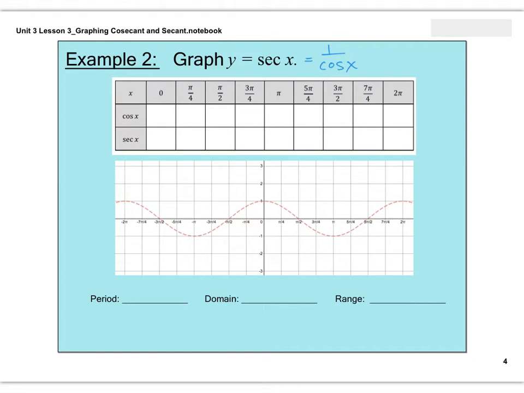Your normal cosine curve starts here, 1 above 0, and heads down to 0 and then to -1. So let's do that. If it starts at 1, and then it goes to 0, and then it goes to -1, and then it goes back to 0, and then it goes back to +1. And in between there, the value at pi over 4 is going to be root 2 over 2 for cosine.